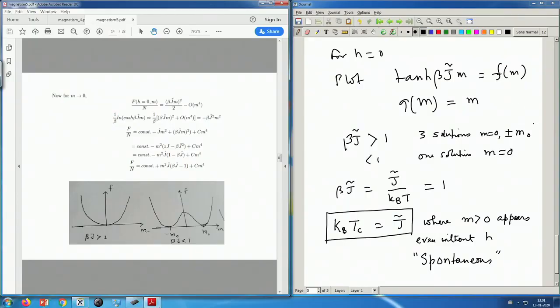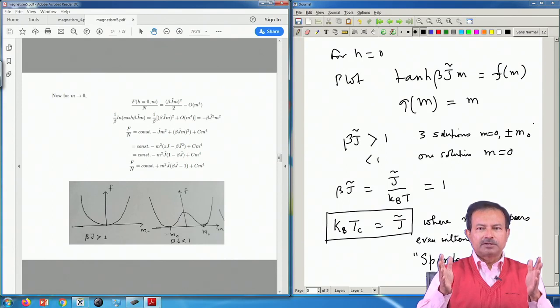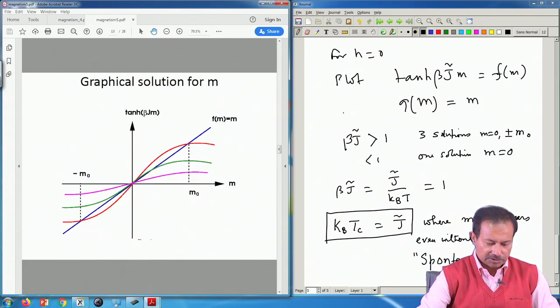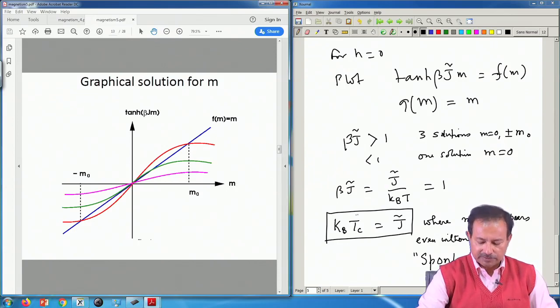So we have been doing the Ising model in the mean field theory, and in mean field theory what we found is that there is a finite temperature at which the system becomes an ordered magnet, all spins in one direction with a finite magnetic moment m sub 0. That is what we showed here, depending on whether you are above this value of Tc or below. If you are above, then you have a solution only m equal to 0.